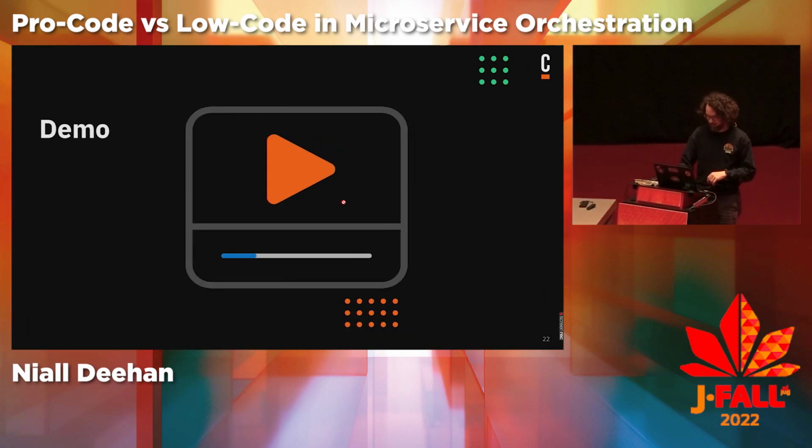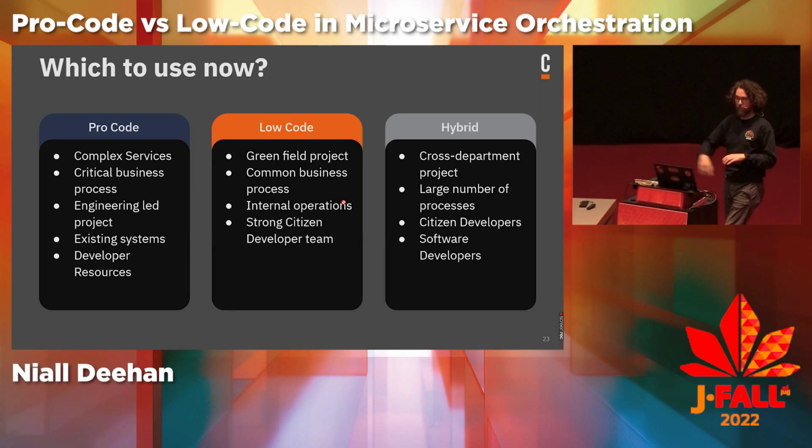So that brings us to how do we use either or? So we have pro code, low code. We're now adding this hybrid model. Personally, I've only ever seen the hybrid model actually work in very large organizations, and especially large organizations that want to separate concerns. They want teams that are building services depending on their bounded context or their domain. So a certain team, let's say, are in charge of accounts, so they'll build the microservices that do things like open accounts, close accounts. Maybe they do any sort of things like getting information around those things.